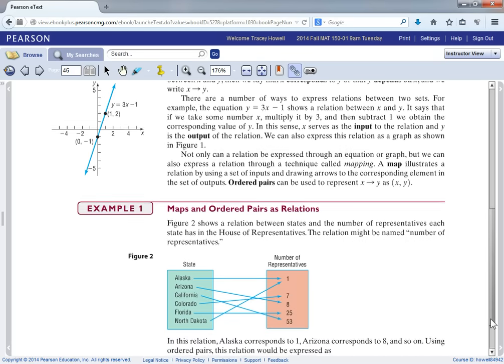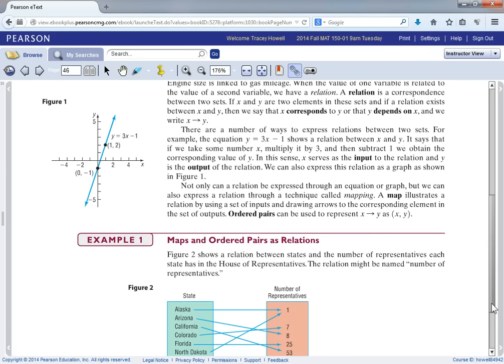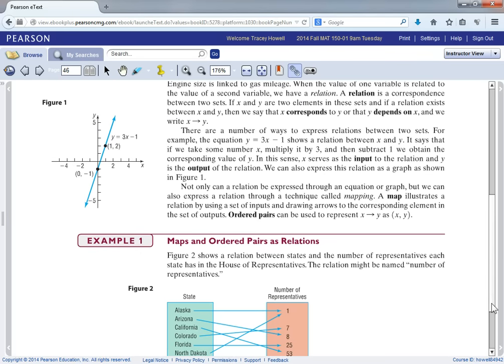But the main thing that you need to remember is that if we're talking about a function, the thing that you absolutely must have is that each x value corresponds to only one y value. Okay? Think about it as each person has only one birthday. It's okay for people to share birthdays. Two x's can go to the same y, but what you can't have is one person having two birthdays. No x can go to two different y's.